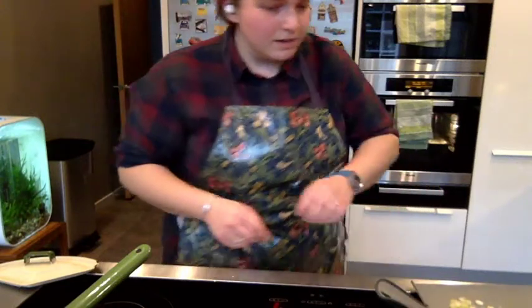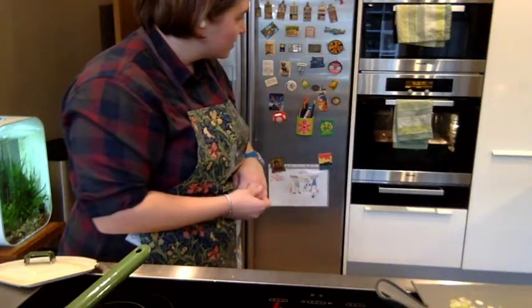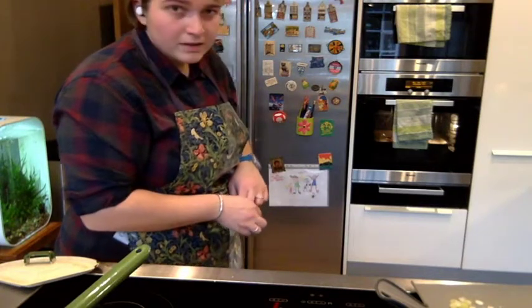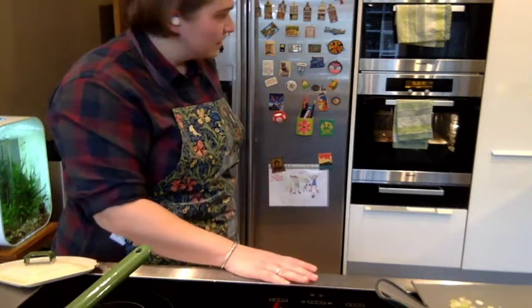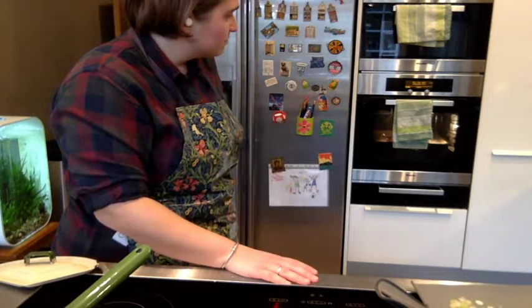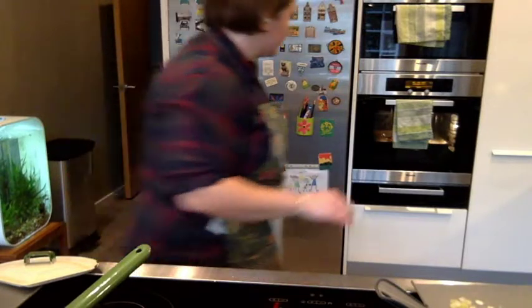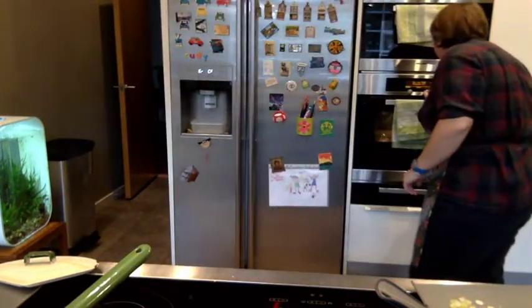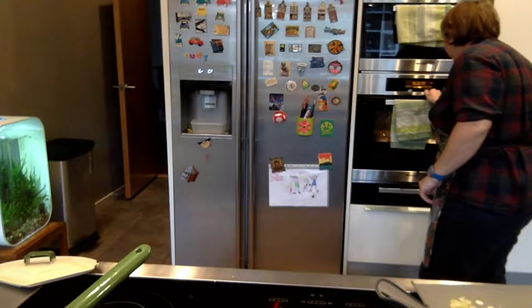It's going to need a couple of minutes under the grill. My grill still isn't super hot, but it still needed to cook a little bit. So let's say we'll give it about 7 minutes. Let me put the duration, otherwise I shall forget. 7.